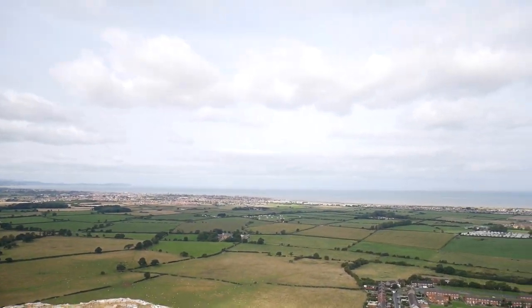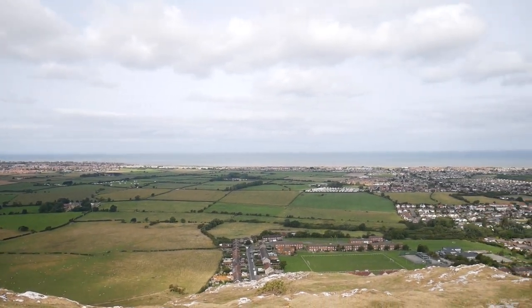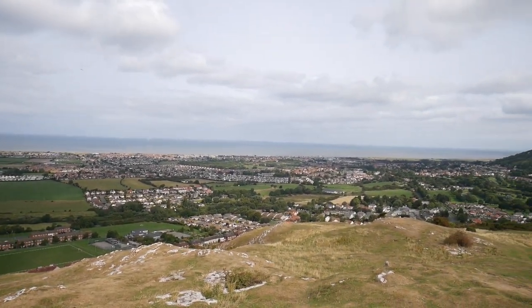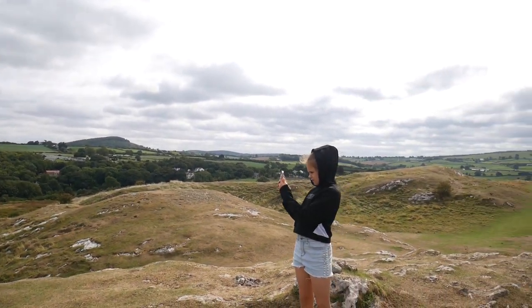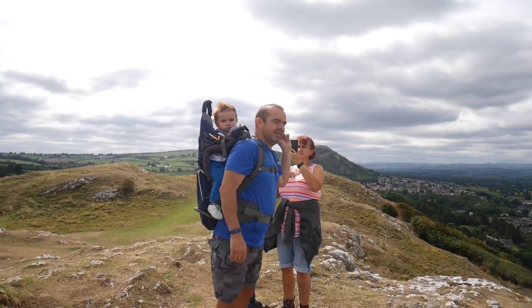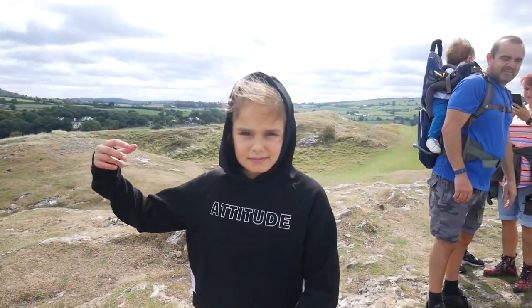Right, so there's a trig point behind us. We've made it. Everyone's done it. But check this view. Lives with mountain, just a big one.